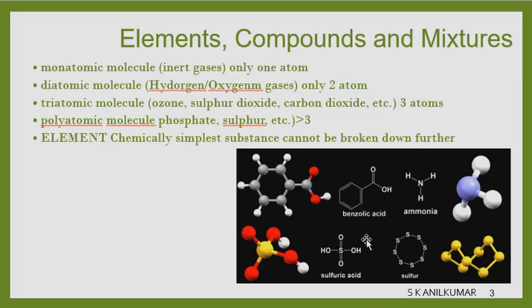Now this is ammonia. Now this is sulfur. What is the specialty of sulfur? Sulfur can exist independently, but sulfur does not exist as one atom of sulfur. It exists as 1, 2, 3, 4, 5, 6, 7, so 8. So 8 units of sulfur, 8 atoms of sulfur, exist together. So it is called S8. So if 8 units are there, then it will form a molecule.